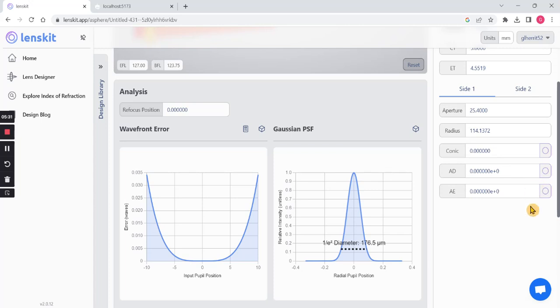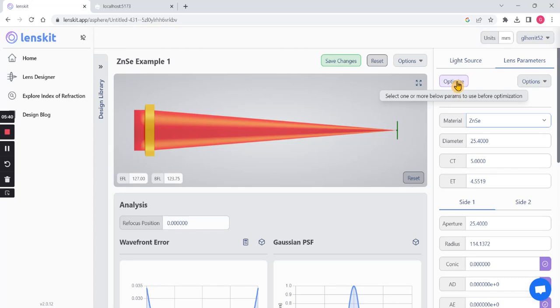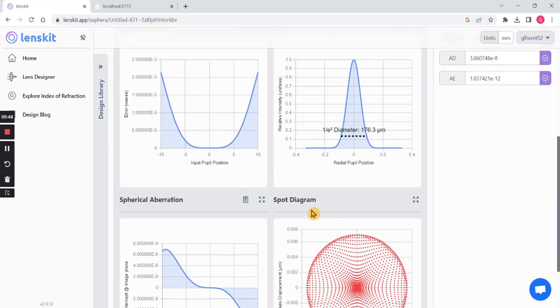So one way we can modify that is to aspherize it. And ideally, you want to aspherize the lens with as few terms as possible. We could turn all these on and click Asphere, Optimize, and now it'll click it a couple times to get the best result. And now we have a wavefront distortion that's very small, 25 millionths of a wave.